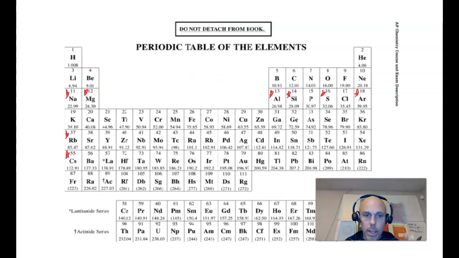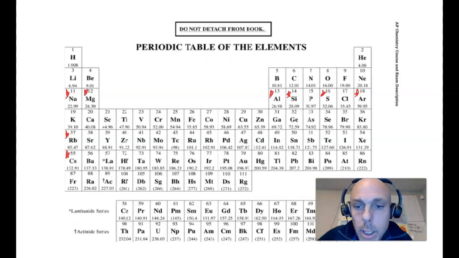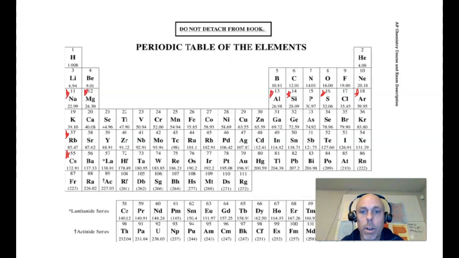So I've starred the elements that were in that first practice problem: cesium, rubidium, sodium, magnesium, aluminum, silicon, sulfur, chlorine, and argon. The first thing we should appreciate is that atoms that are higher up in the periodic table have fewer energy levels, and fewer energy levels results in a much stronger force of attraction. So these elements in the third row, or third period, will have a greater force of attraction than will rubidium and cesium, and will have a higher ionization energy.